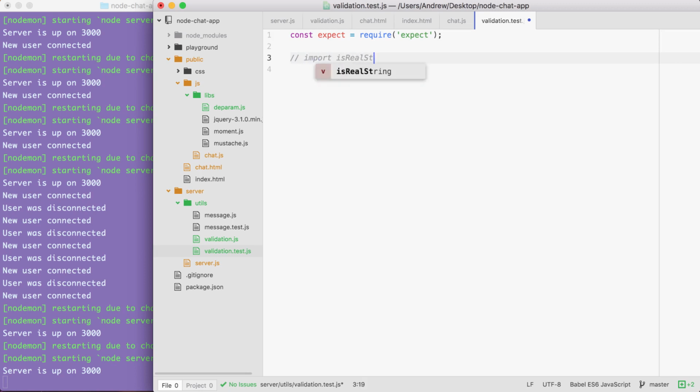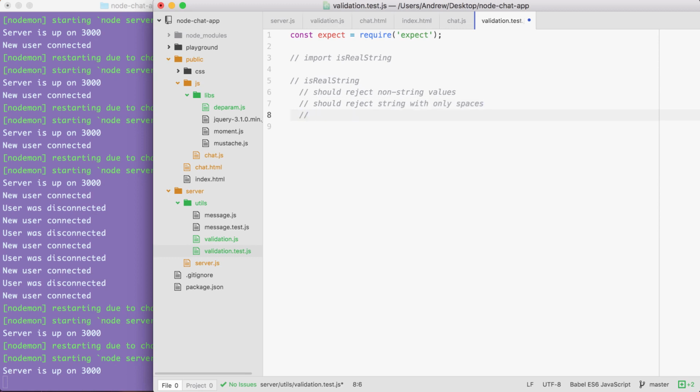Next up, we're going to load in isRealString, which is going to be part of the challenge. Import isRealString, and we're going to add 3 test cases down below. The describe block should be something like isRealString, and the 3 test cases will be as follows. Should reject non-string values. In this case, I want you to pass a number, object, or anything else into the isRealString function. You should get false back. Next up, should reject strings with only spaces. If I have a string that's just a bunch of spaces, that should not pass the isRealString function validation. That's also going to fail.